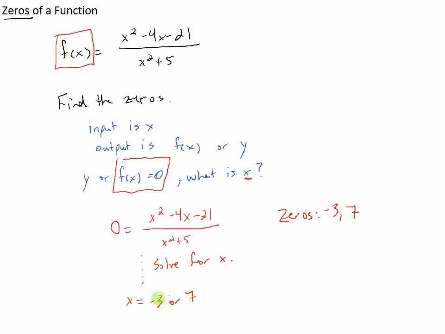Notice that they're x values, x equals. So they are input values. And if you were to plug those x values back into the equation everywhere there's an x, the function f of x or y should equal 0. So you should check that out. Okay, so these are the zeros. You could get the x-intercepts on the graph from this very easily. Very similar principle. You would just have ordered pairs, not numbers. But that's what zeros are using a graph or the equation of the function.